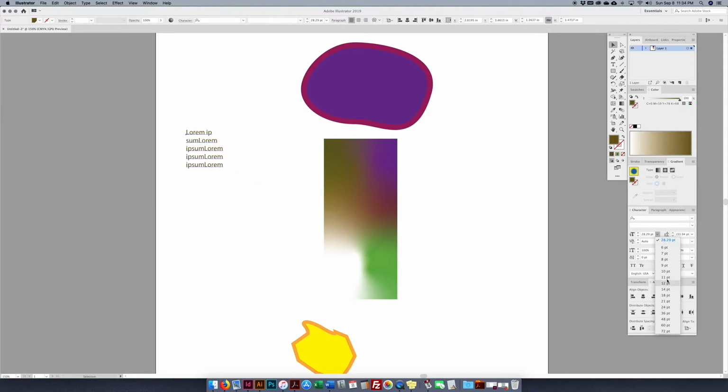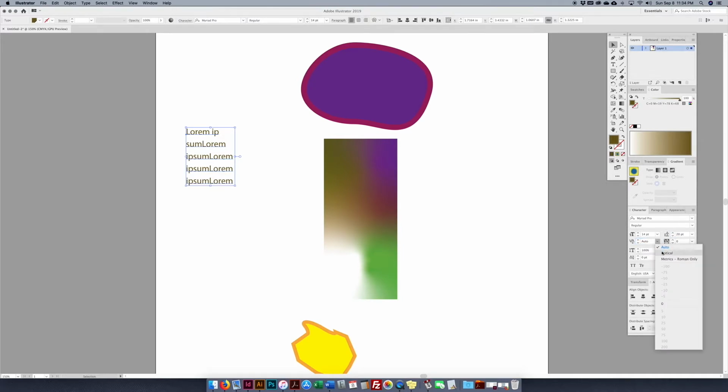A little bit bigger, a little bit smaller. It kind of plays around with you right there. 14 point. Maybe I could change the leading, which is the spacing between individual lines. I could play with the kerning, which is auto. I always love using optical. I prefer that unless I'm using a script typeface.